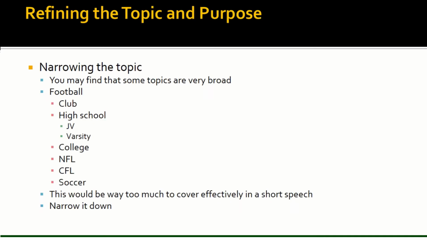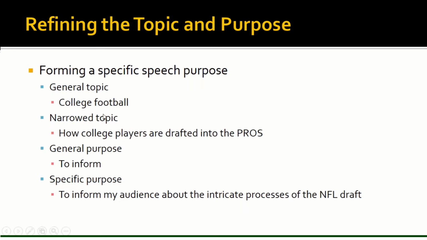Just to give you a quick look at how this can work quickly, let's say that of all the topics you could pick to speak about in an informative speech, you decided to speak about football. Well, there's a lot of different options that we can see here, different facets to football, even down to what the rest of the world calls football. Be way too much to cover in a single short speech, so you have to narrow it down. So our general topic is college football. We've narrowed it down to just college. That's still pretty broad. So now we want to narrow it down even further to one facet inside of college football.